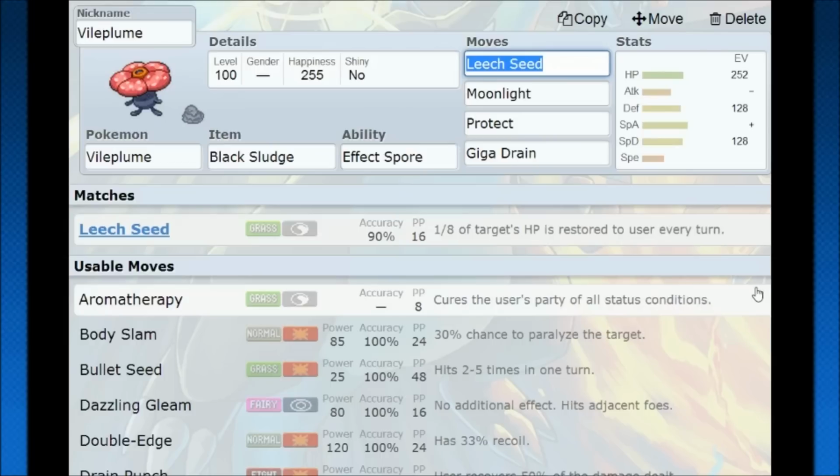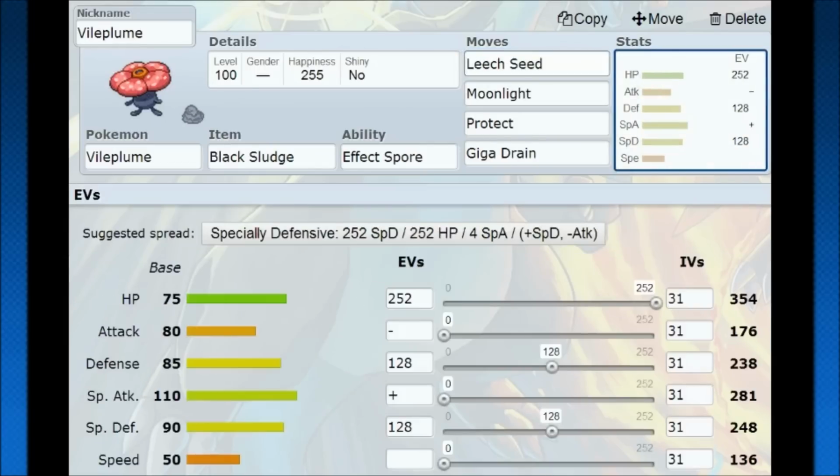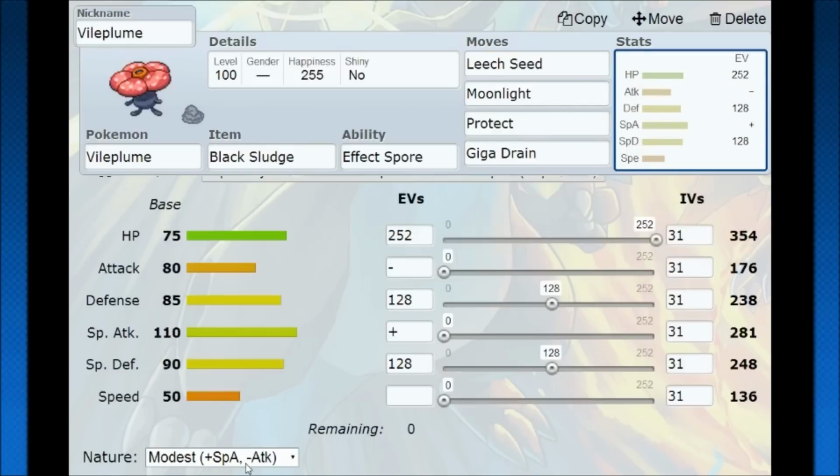After that, we have a single battle set. I was thinking about just going for that stall game. Set up Leech Seed, hit them with Giga Drain, Moonlight, Black Sludge, Protect until they go away. It can work pretty well. Not that great against grass types, but overall I think your tankiness is really good. A little touch, like you go with the Mild Nature for the special attack, balance out your defenses as best as you can, and you're just a tanky Pokemon.